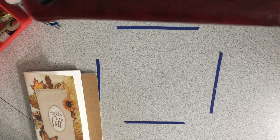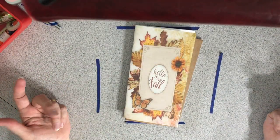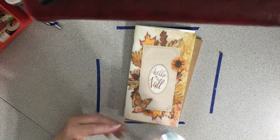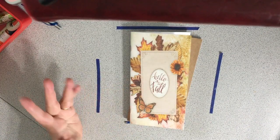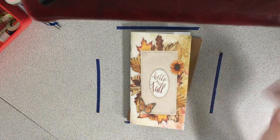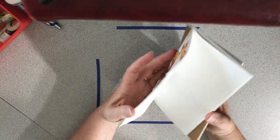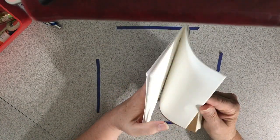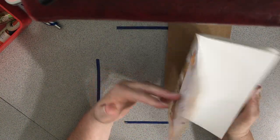But before I do that, I have to get my decorating done. And I'm already behind on decorating, so we'll see. And I thought I was going to do a whole bunch more journals today, but it took me two hours to catch up on this. And we're watching a movie or two tonight, so I probably will just have to find another time. And I'm going to try and get a little decorating done, so I can at least write about October in here. So we'll see.